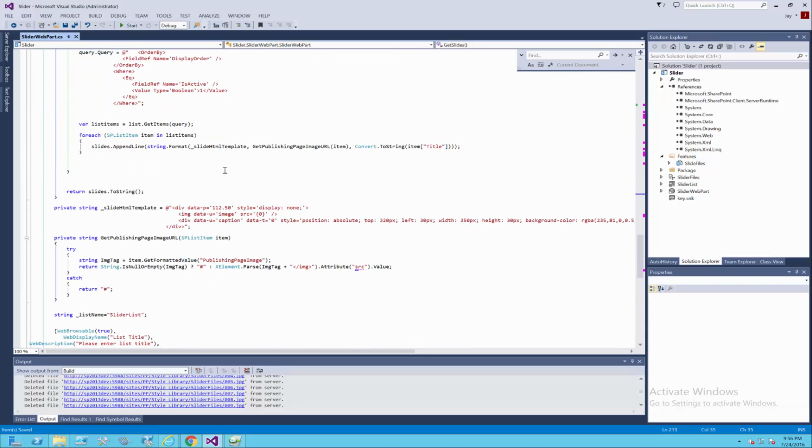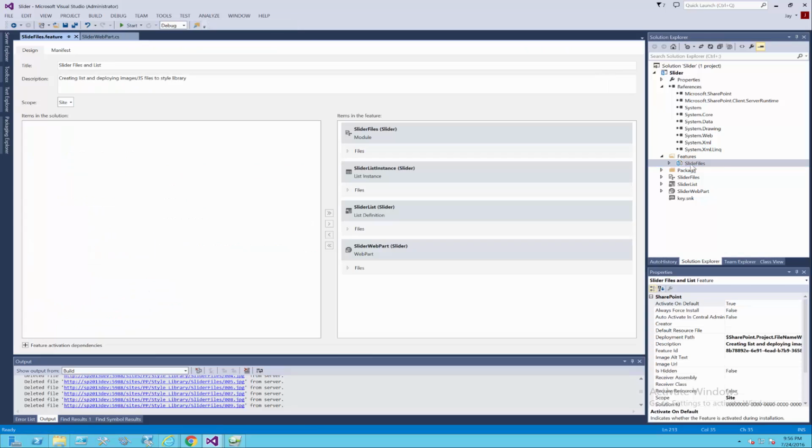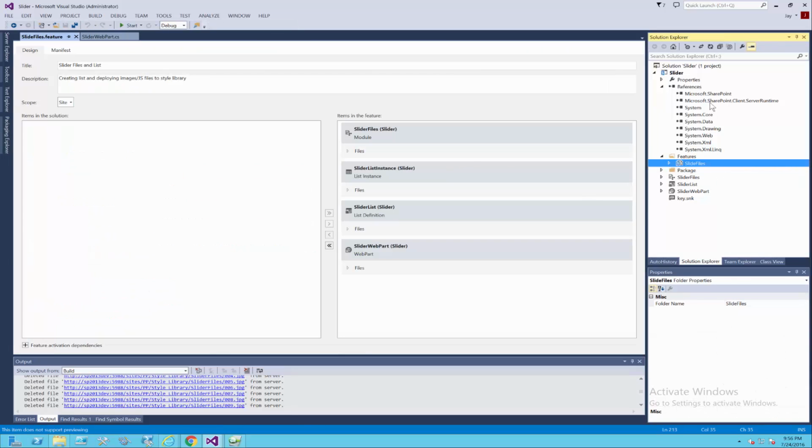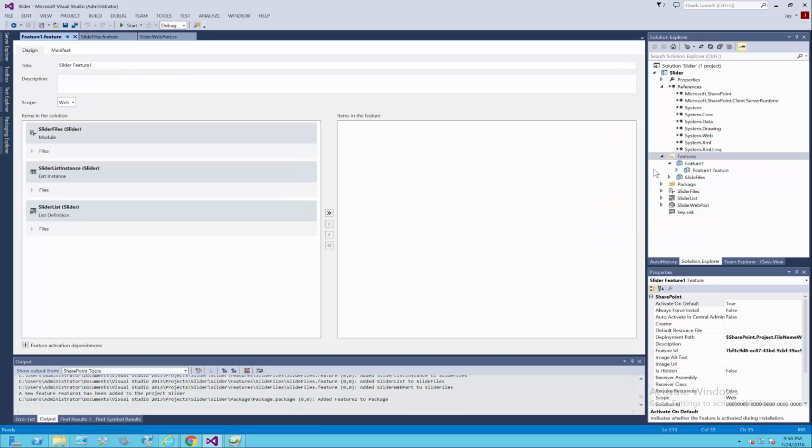Okay, now when I added this web part, it's already added into the feature. Instead of that, let me keep this web part in a different feature. Slider, call it SliderWebPart.